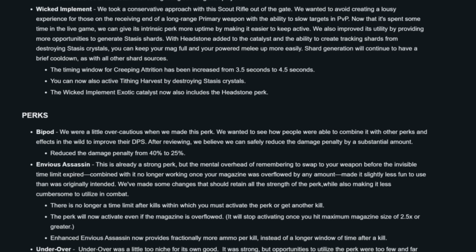It is a strong perk. There's no longer a time limit after kills within which you must activate the perk or get another kill. The perk now activates even if the magazine is overflowed. It's going to stop activating once you hit the maximum size of 2.5 mag or greater. An enhanced Envious Assassin now provides fractionally more ammo per kill, instead of a longer window of time after a kill. So it's gonna be like super overflow.